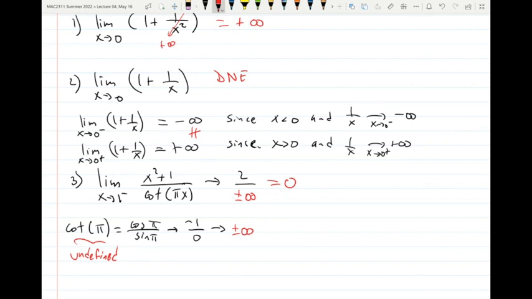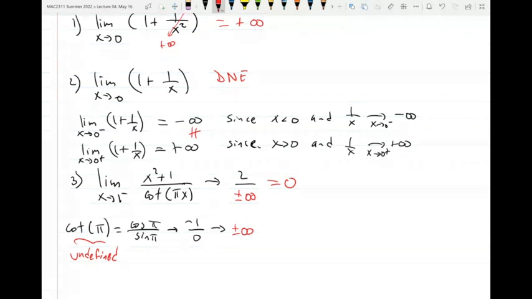Let's see. At the top, when you get close to pi, for cotangent, the top gets close to -1. Yes? Because cosine of pi is -1. How about the bottom? So we're getting close to pi. How? Because x is approaching 1 from the left, that means x is less than 1. So this argument is approaching pi from the left because you're multiplying pi by a number less than 1, 0 point something.